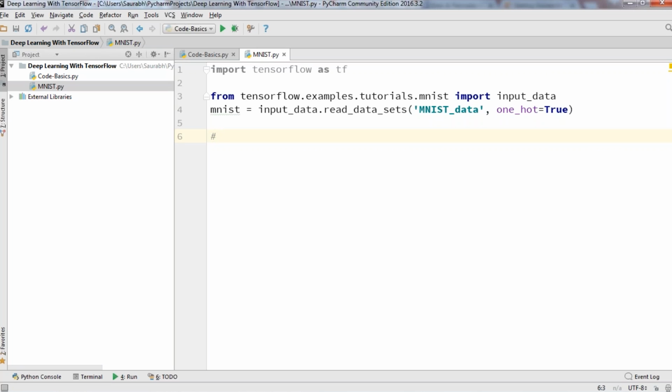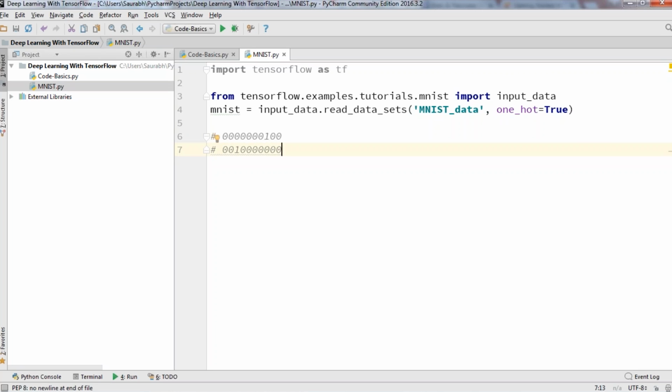So I'm going to type in here 0, 1, 2, 3, 4, 5, 6. The 7th bit will be active, so I'm going to type in there 1, then 8 and then 9. Similarly, if I want to represent that my digit is 2, I'm going to type in 0, 1. On the second digit, I'm going to type in 1 and the rest all zeros. So I hope you got the concept of what exactly one hot encoding is.